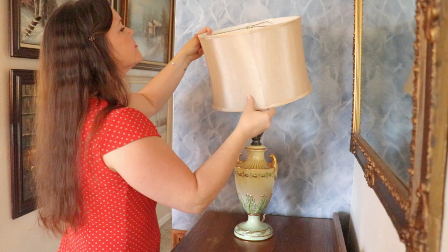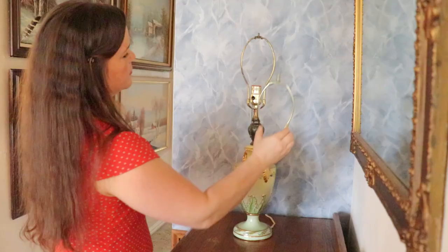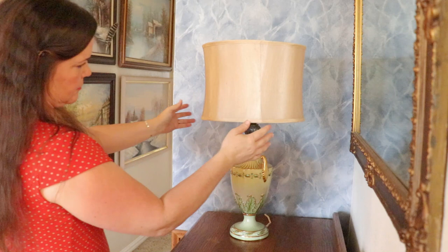Now this shade is neither too wide at the base, nor too narrow at the top, nor too short from top to bottom. It is a little high though. Let's get a smaller harp and adjust it. Now that drops down just right.